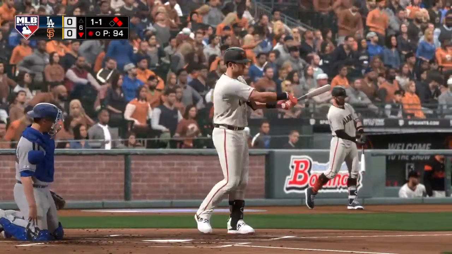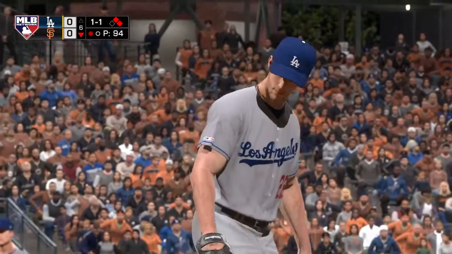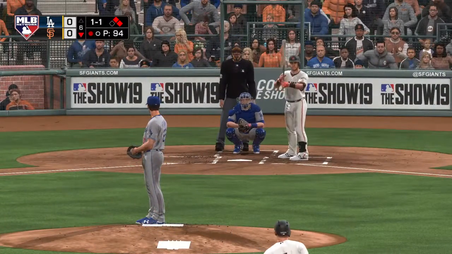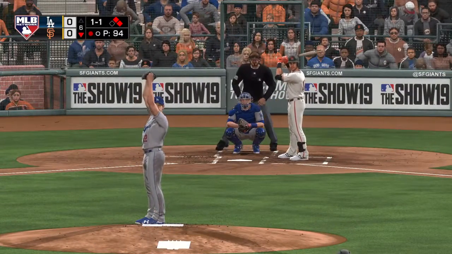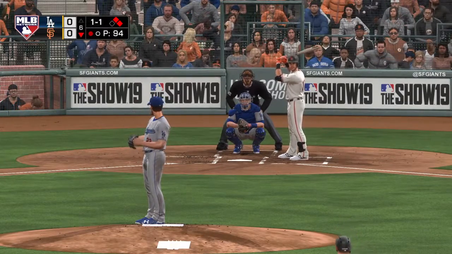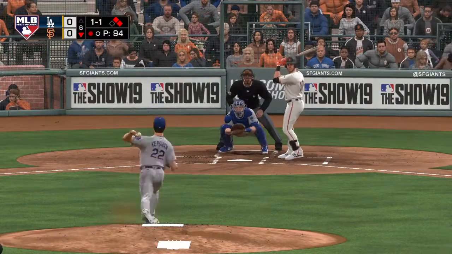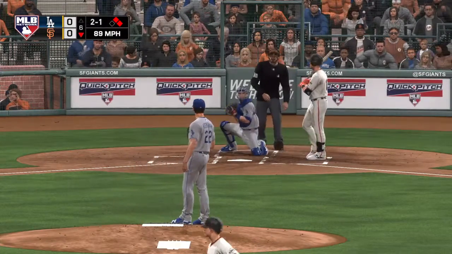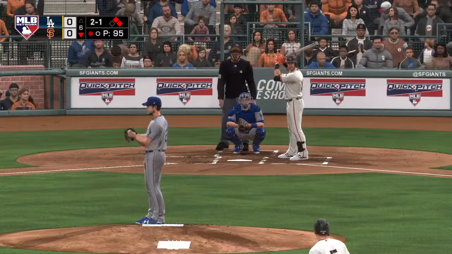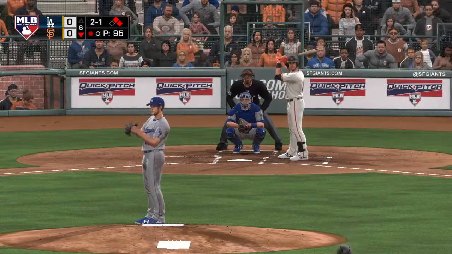It's 1-1. 2 walks in this inning already, so he can't expect to stay out there much longer. If he puts somebody else on, we'll see if he can find it. First and second now, 1 man out. Two balls and a strike to Longoria. Boy, this hole he's digging on the mound is all his doing. If you can't throw strikes, you're not going to be out there very long.